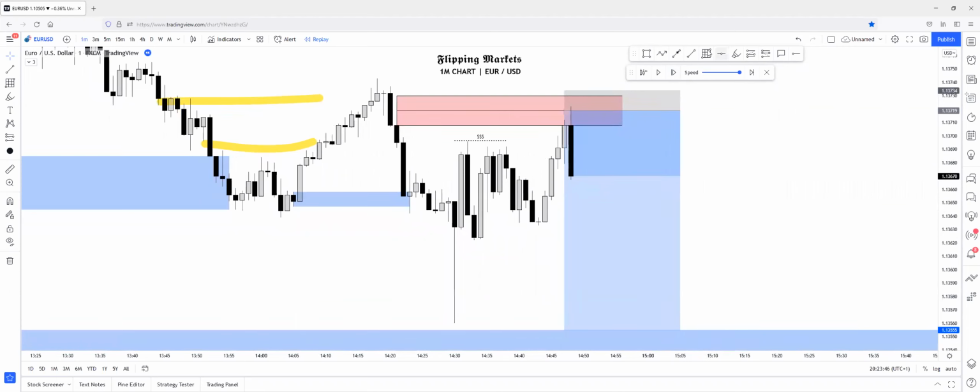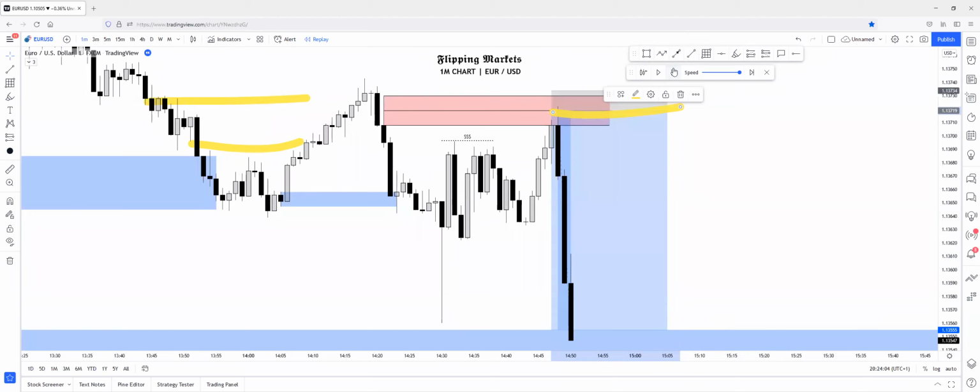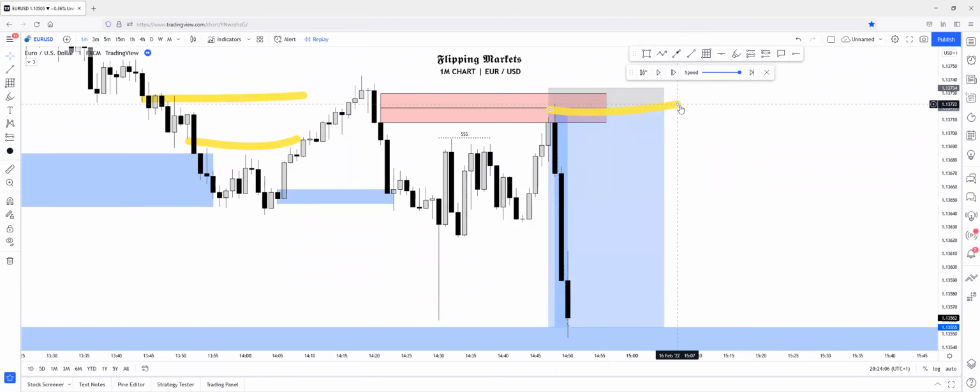So what are we waiting for? We are waiting for a break of structure to the downside. So this break of structure to the downside. If this low point breaks, we will set our stop loss to break even. Let's see how it plays out. Perfect. So our stop loss is at break even at this region. See, this is the power of following the main trend. Much stronger than the counter trend, as you can see. And TP hit. That was pretty fast.